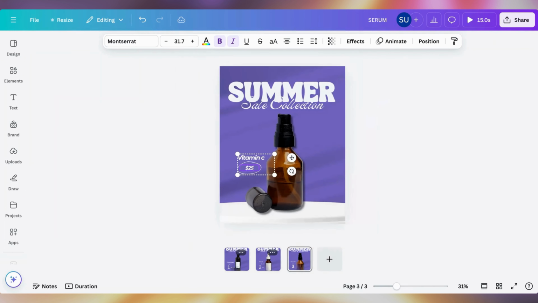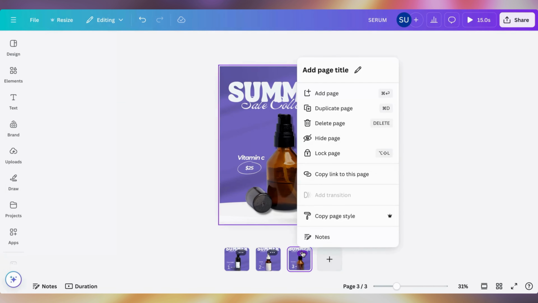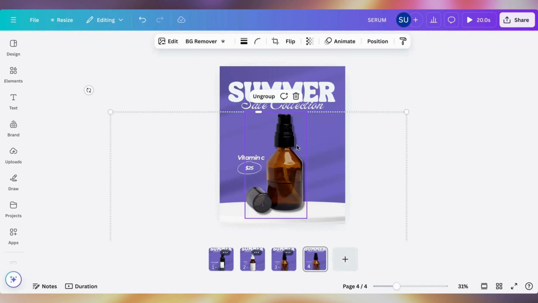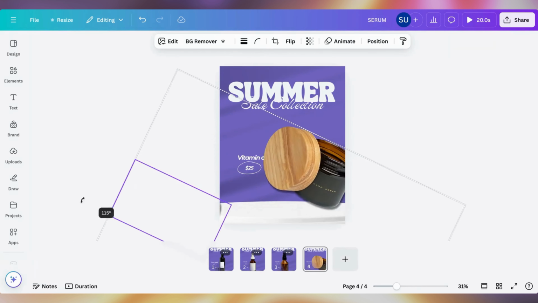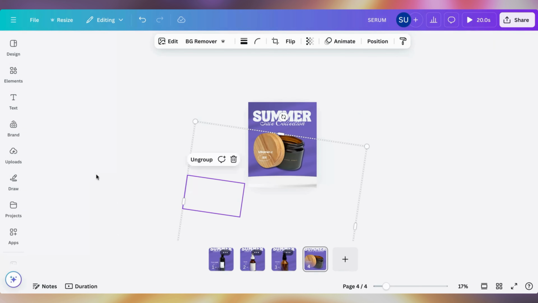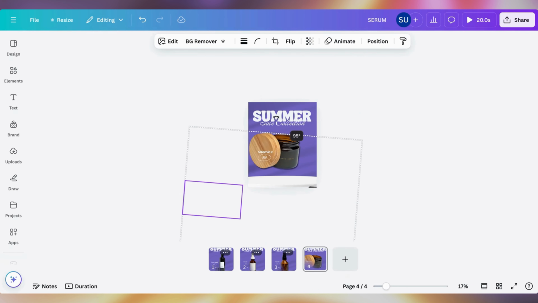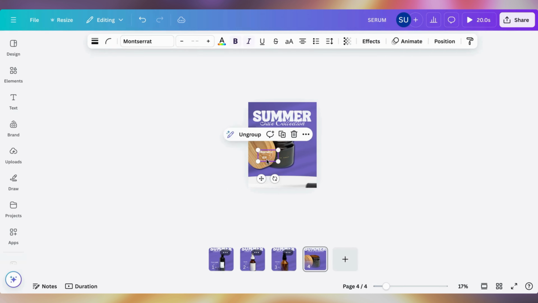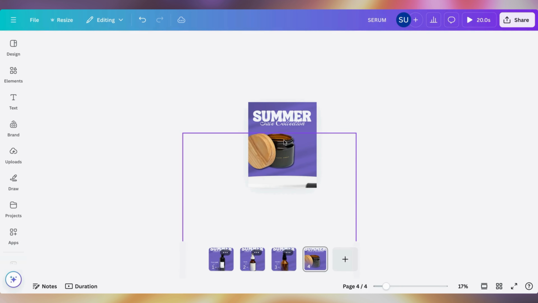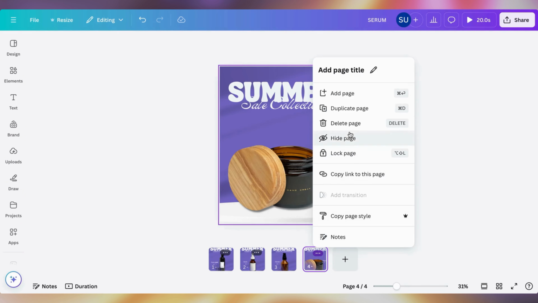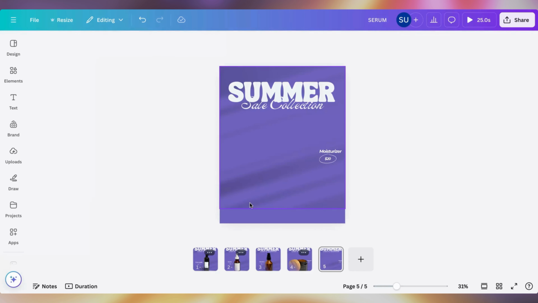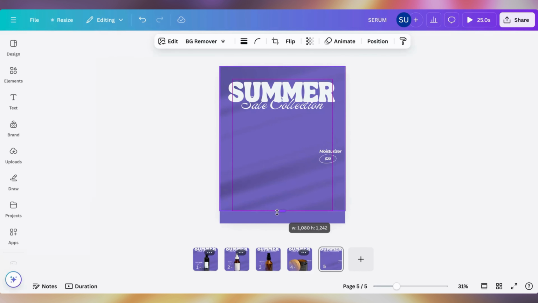This is perfect for your Black Friday sale or any sale at all that you have. Instead of just using static images, this is one way you can spice it up. So we're going to rotate this 90 degrees, then switch up this text to the other end of it, just like this. Now let's put our landing slide, duplicate the page, delete all of this.